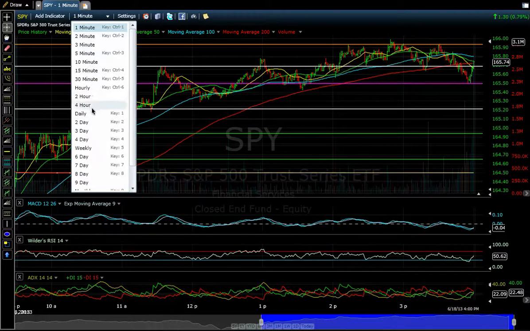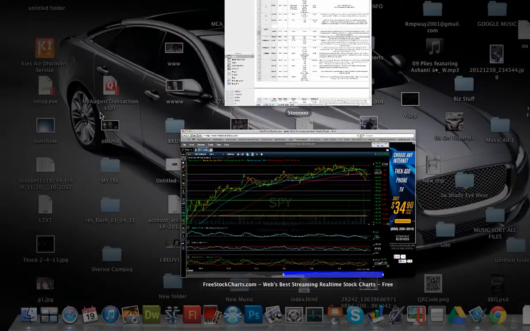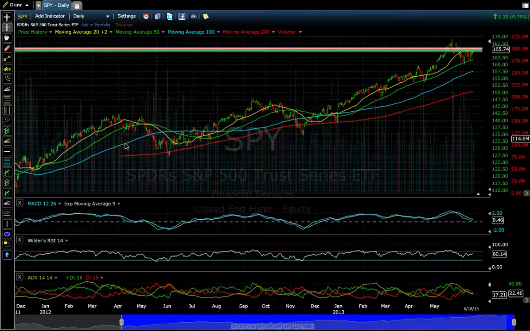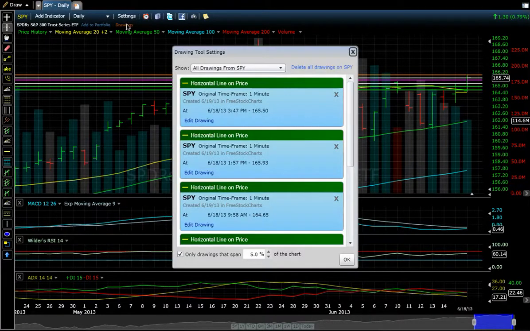Let's switch over to the daily chart. Now again, when you do these day trading lines like this, only for, well, for me, only for SPY, I'm not able to really chart the daily as I would with support and resistance. I can only do it for the minute chart because this chart will start to get crowded with all the lines that you actually create. And remember, these lines will help you. So if you need to, there's always an option here, draw lines. You can always hide these.